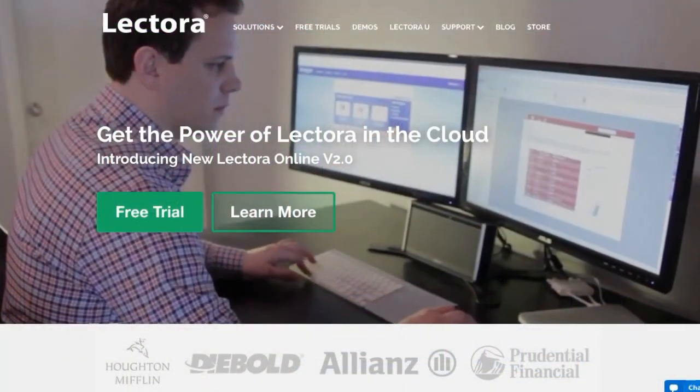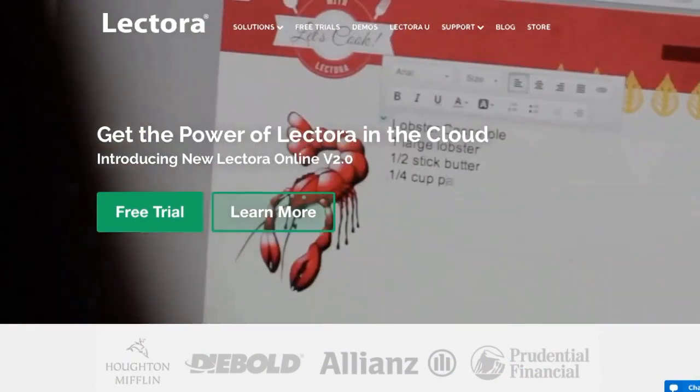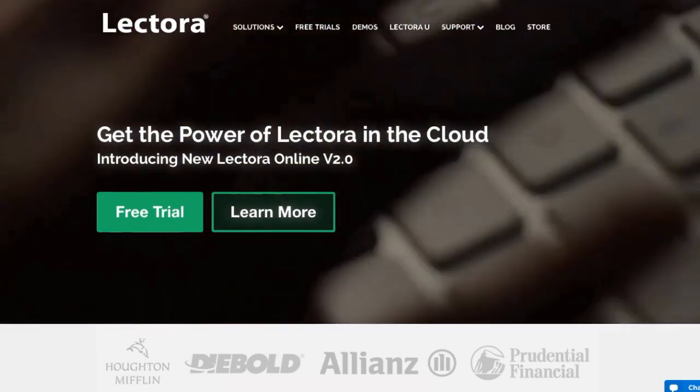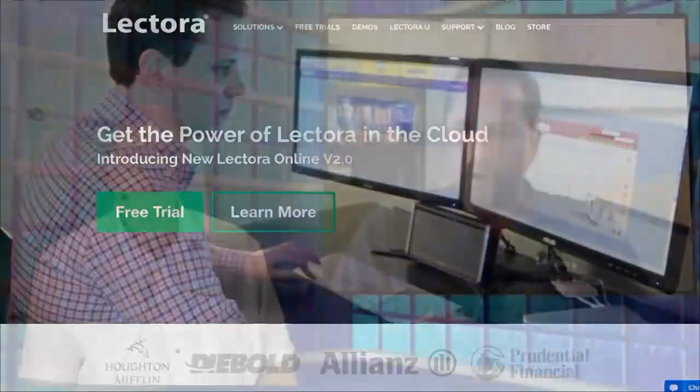Now, what are the advantages of going with Lectora Online versus just the regular Lectora? Well, first and foremost, like we were saying, is the collaboration features. The fact that you can work together as a team. You can, company-wide, keep all of your resources in the cloud. So if you have a set of corporate art and things that you need to share across everyone, that can all be kept in the cloud. Publishing from cloud to cloud as well. If you're publishing to CourseMill, you're able to do all that in the cloud. You never have to download it to your local system and then upload it, and you can go directly into the learning management system. Your data's already there. Everything's up in the cloud.